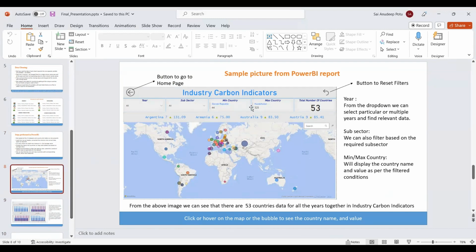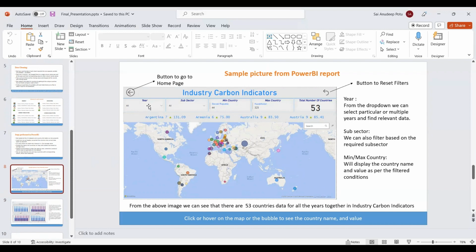And this is our sample picture from the Power BI report. We have 17 reports in our Power BI dashboards.